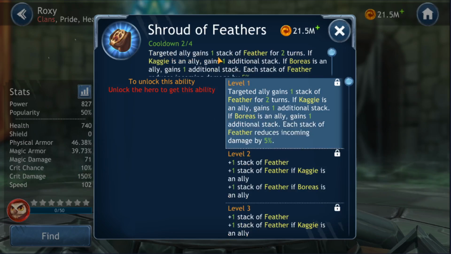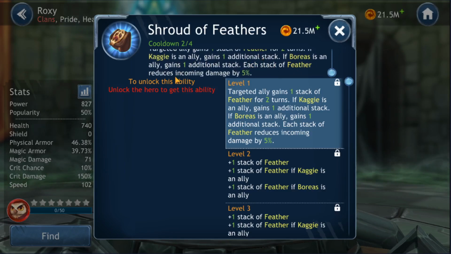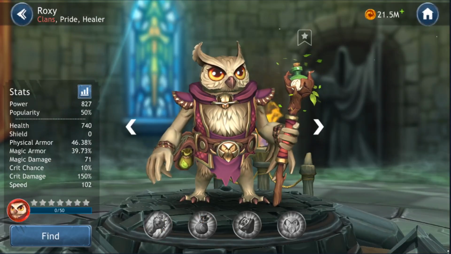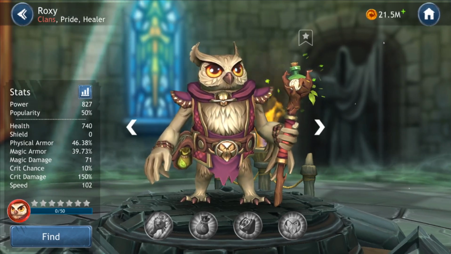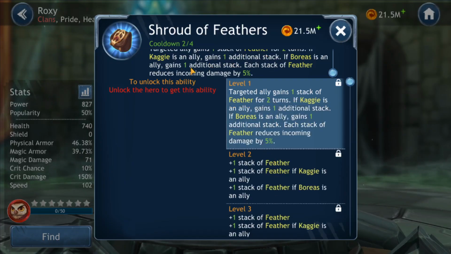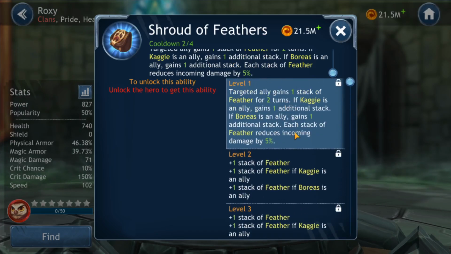Next ability, targeted ally gains 1 stack of feather for 2 turns. If Kagi is an ally, gains 1 additional stack. If Boreas is an ally, gains an additional stack. Each stack of feather reduces incoming damage by 5%. So not only do you actually get boosts to these other skills based off of the actual stacks of feather that you have, but you are also going to get a reduction to the damage that you take as well. So very powerful in the coordination and making sure you have the right units with the right stacks of feather.